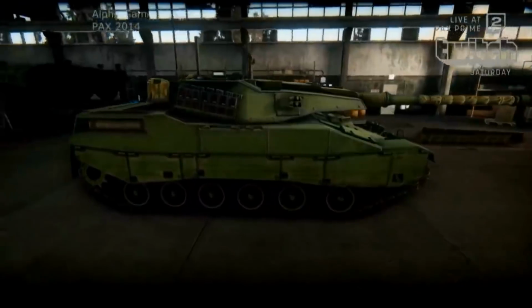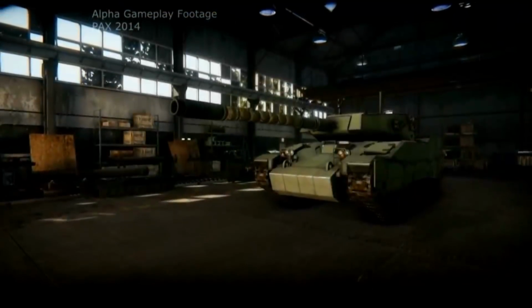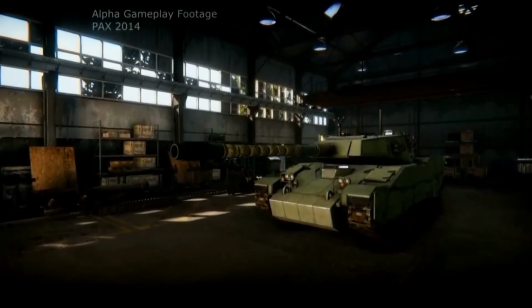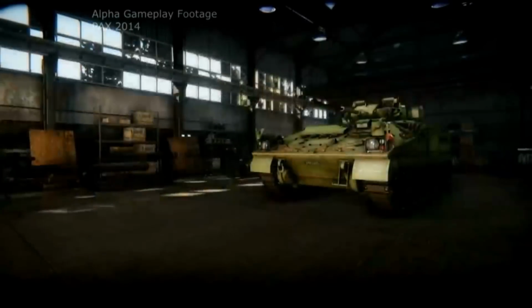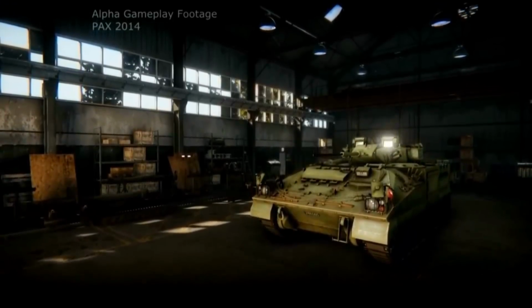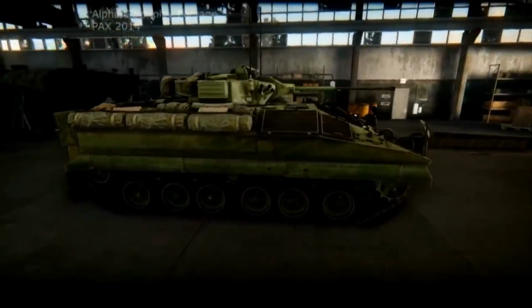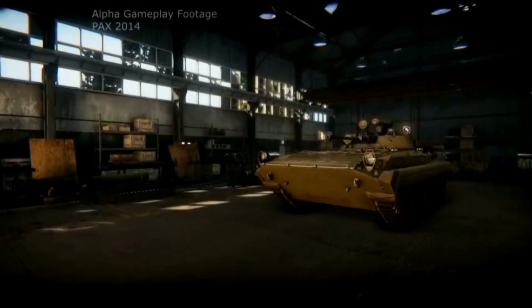This is the Stingray 2, an example of a modern light tank. Very lightly armored compared to some of the things we've been looking at, but it's a lot quicker as a result. Still armed with a very powerful cannon. This is the FV510, an armored fighting vehicle from the United Kingdom. It features a smaller barrel, which is actually an autocannon, which means it fires very rapidly.